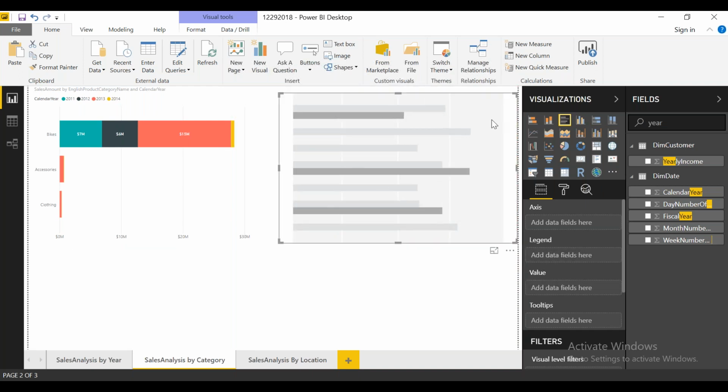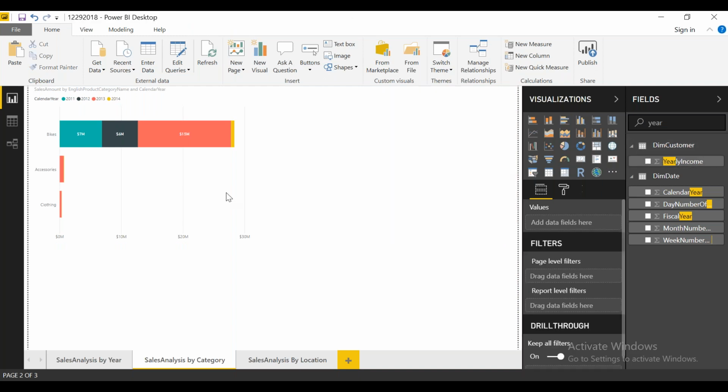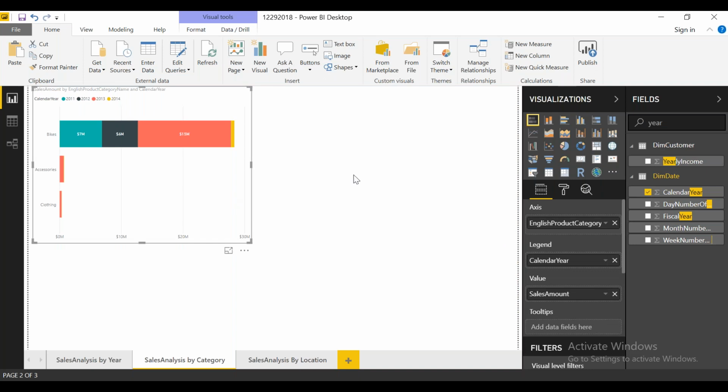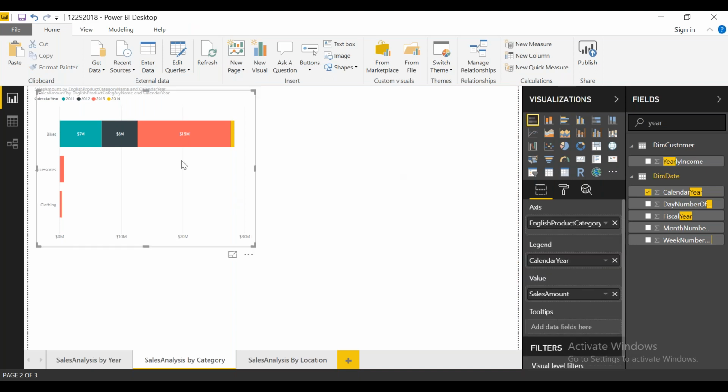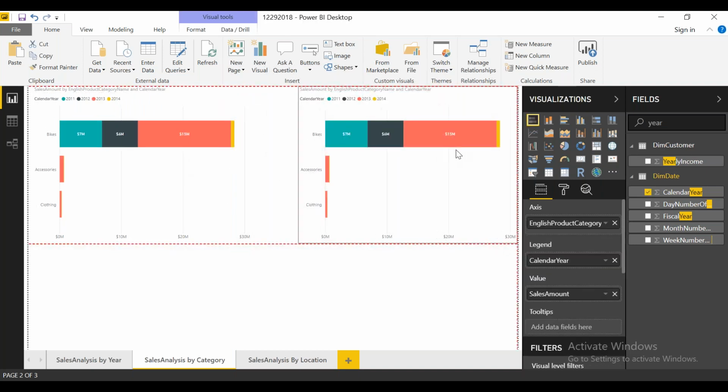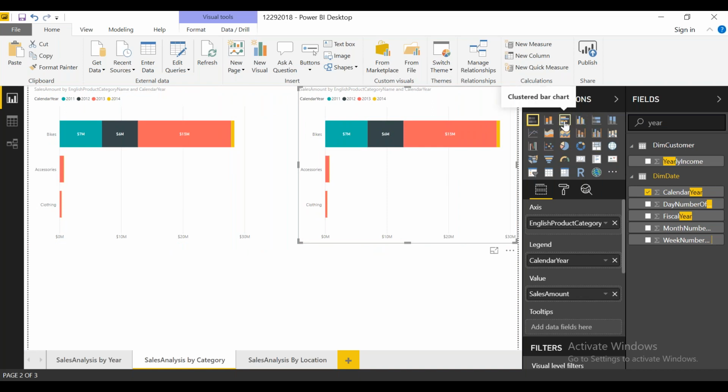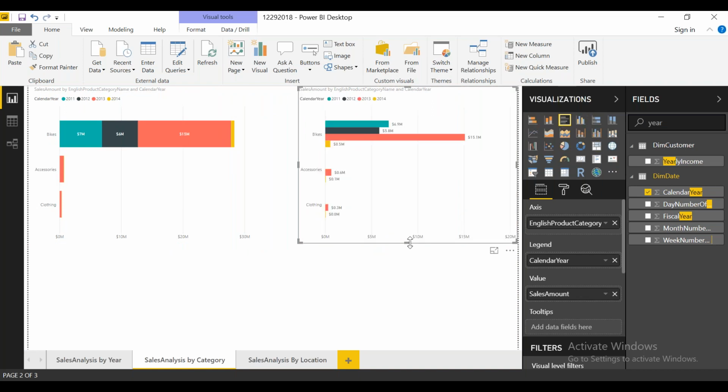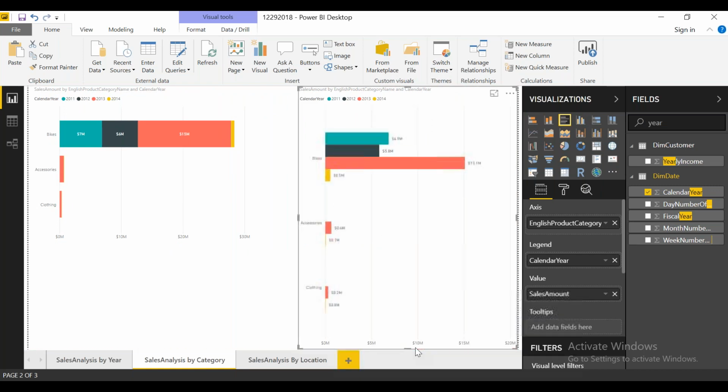Instead of drag and drop all the columns again into this visual, you just copy paste this existing visual, and by clicking on this visual and coming to visualizations, to which visual you want to convert this one? I want to convert this like a cluster bar chart. See, it is converted into cluster bar chart.